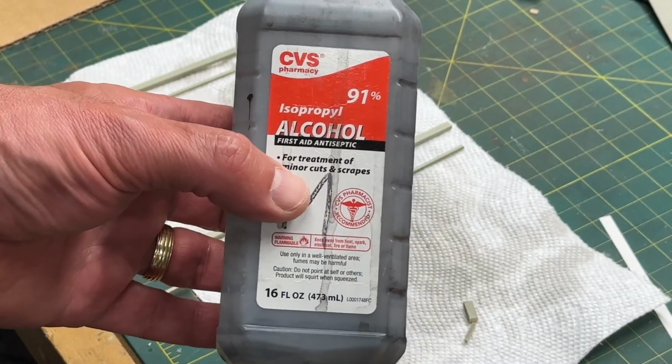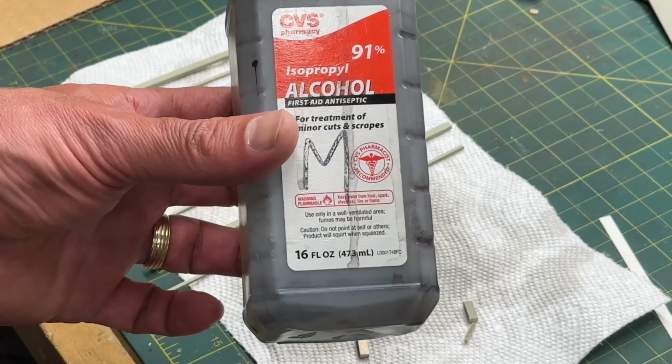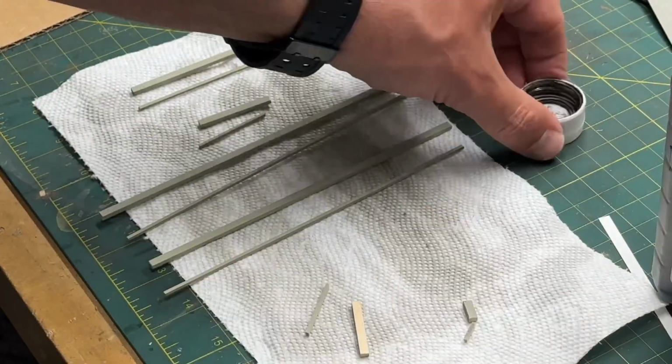So before I glue on the side trim, I'm going to give it a quick wash with a medium alcohol India ink. And my formula for medium is 1 pint of 91% rubbing alcohol to 2 teaspoons of India ink.